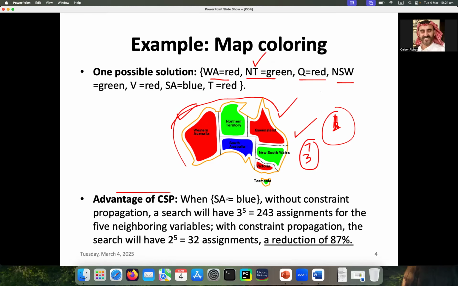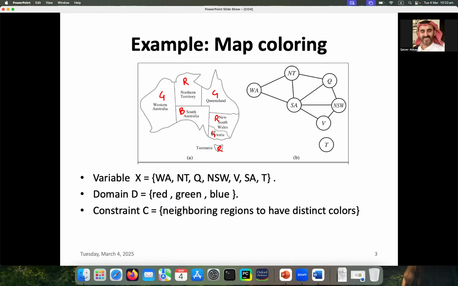It is being said here that suppose S is blue.